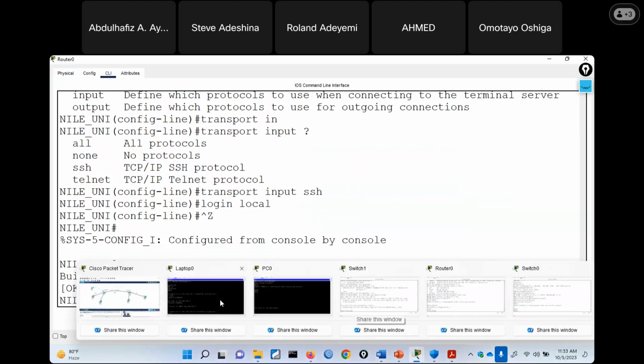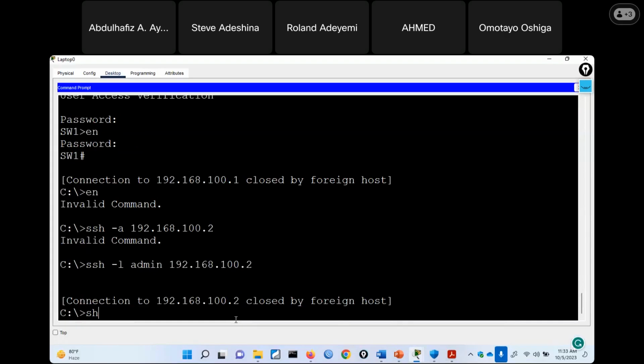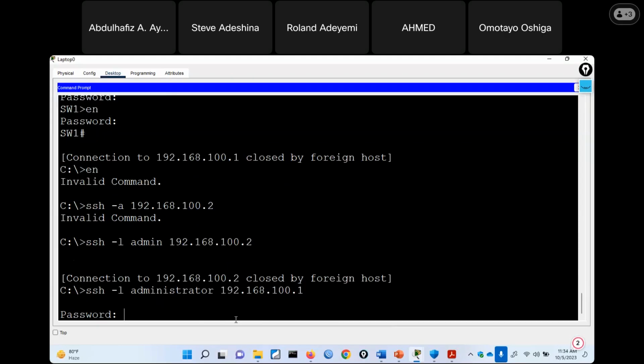This is what I've been trying to do during the break. I couldn't remember the command. And say, okay, I want to SSH dash, I think dash health admin, is it administrator? Then the IP address of the router. Oh, my router is .1. Oh, beautiful, it worked. I think I was trying to SSH into the switch, and that has not been configured for SSH.